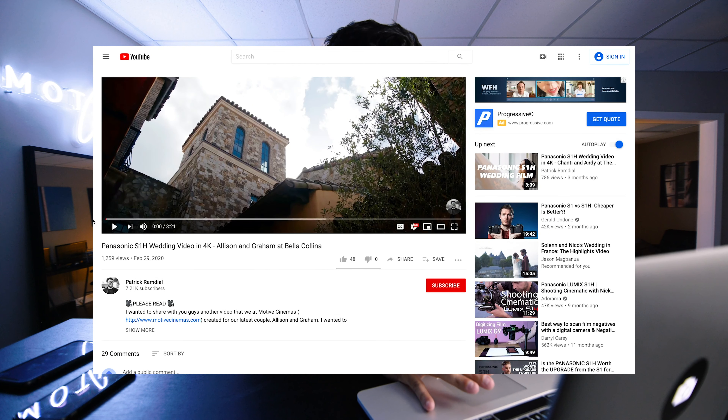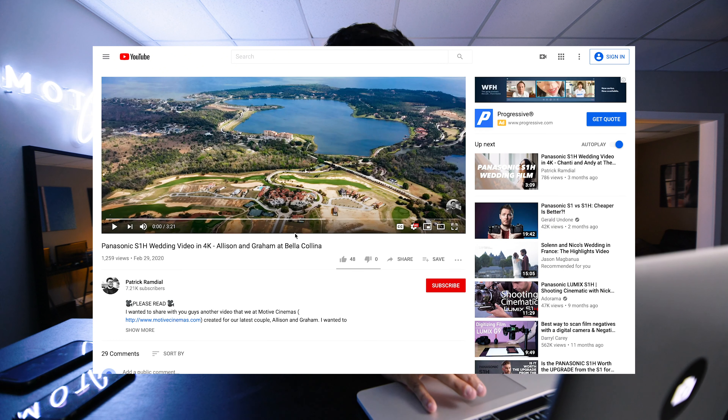So what's really cool is this was actually the venue — this little mini Italy-looking thing — and this was the hotel where the bride and groom stayed and got ready. It was cool that we were able to get a drone shot with the venue and the hotel all together. If I were to tell you this is central Florida, you wouldn't believe me — it's only just missing mountains.